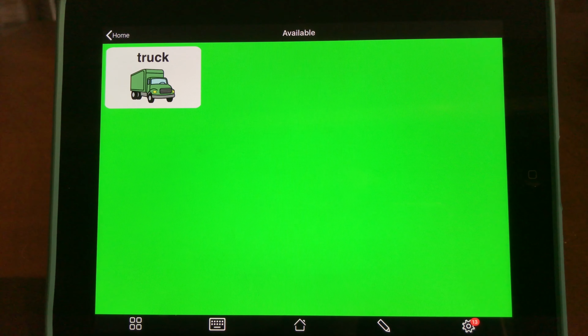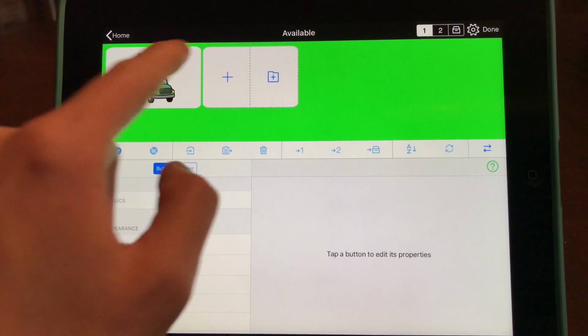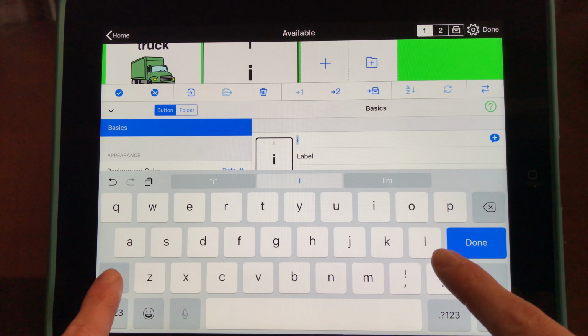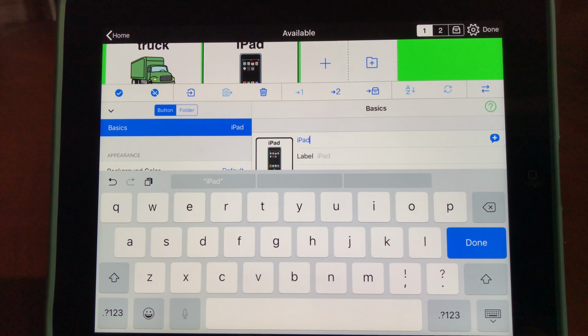I'm going to go ahead and program a few more available reinforcers. So to do this, I'm going to create a couple more FCR buttons. So to get started, I'm going to select the pencil down here at the bottom right, and I'm going to select this plus button here. I'm going to create a new FCR button, and this is going to be for the iPad. So I'm going to type in the word iPad here on the label. As you can see, Proloquo2Go has already auto-populated my symbol, so I'm going to select Done.